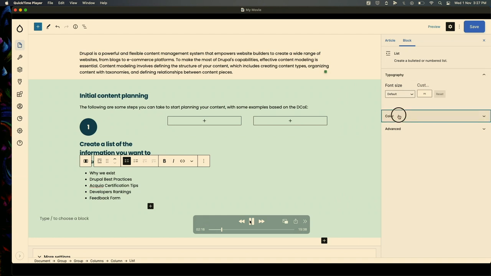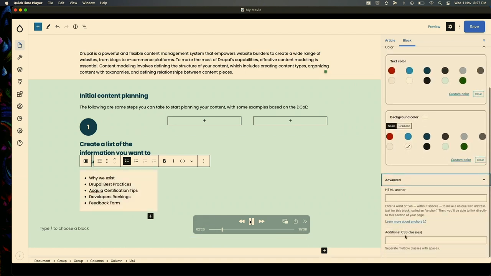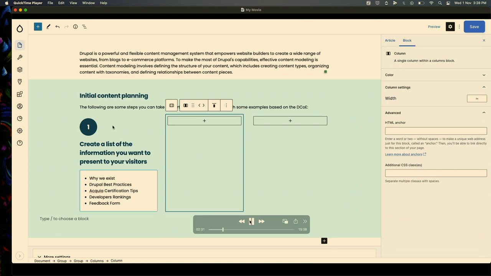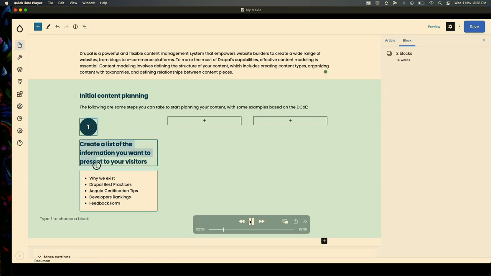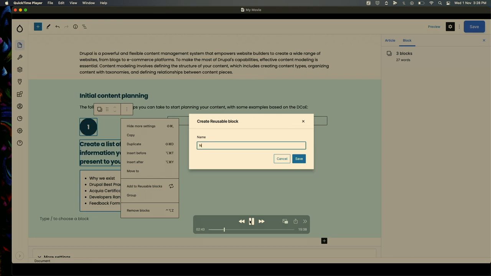Similar to that, for the list, I can control the background color. I just select the list, and the right panel will automatically change to allow me to edit the things in there. I start controlling the classes to assign the border and the rounded corners and things like that. As you could see, I was able to generate this part. And now this is a good candidate to generate a reusable block. Gutenberg allows you to create reusable blocks for these kinds of parts when you need to do exactly the same layout or group of components together all the time.